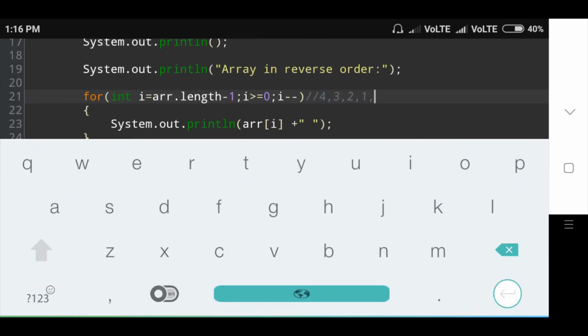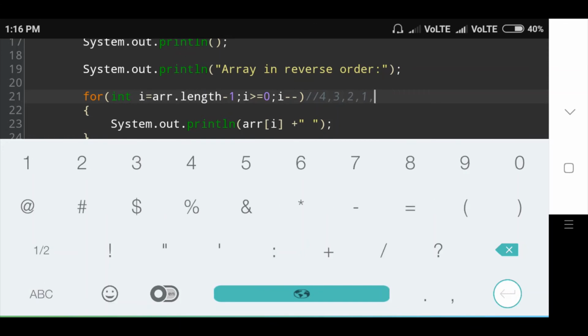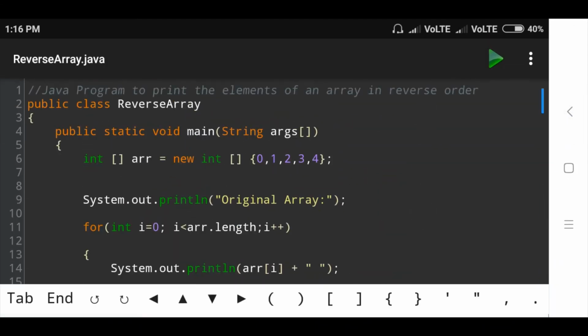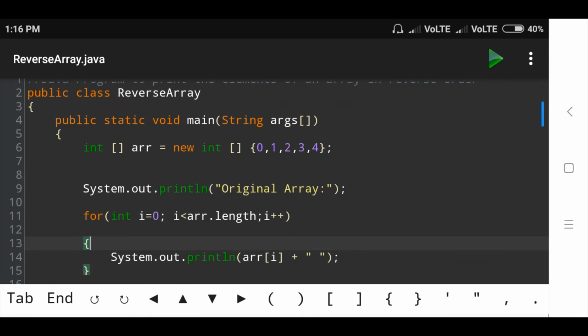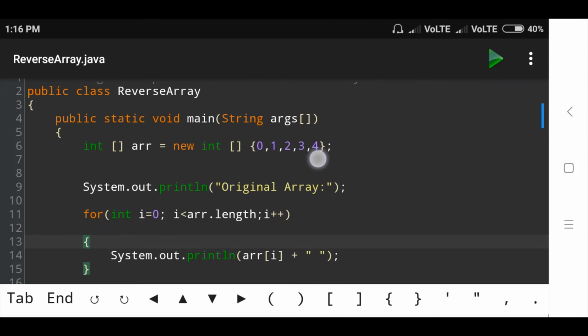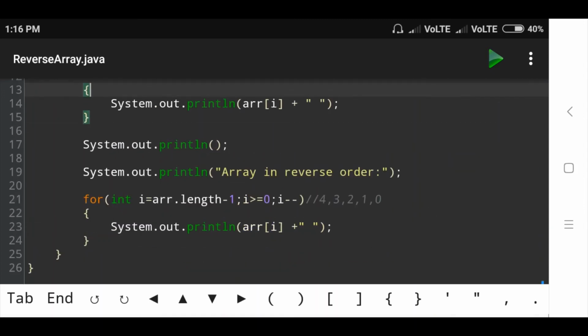Then i is decremented by 1, the i value is 0. Check i is greater than or equal to 0; the condition is true. Then check the 0th location, the element is 0. The 0 element is printed.